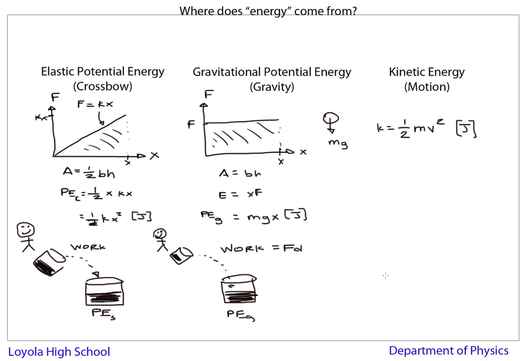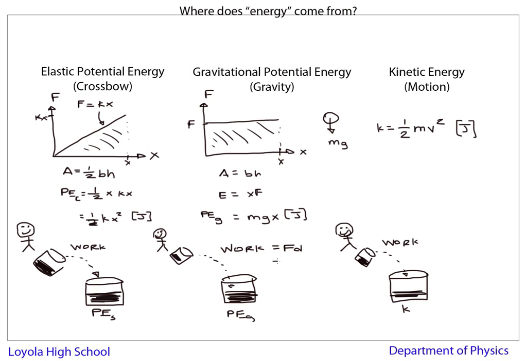Likewise, if you were to throw something, you could give it kinetic energy. If you kick a soccer ball or throw a baseball or roll a bowling ball, the ball will have some velocity and it gains some kinetic energy. Right here, I'll say K. Where did that come from? Well, you took some of your chemical energy, this is you right here, and you threw the ball, kicked the ball, threw something in the air, and you used some of your chemical energy from the food that you ate and gave that energy to the ball in the form of kinetic energy. And this concept of giving energy or transferring energy from one bucket to the other is called work.